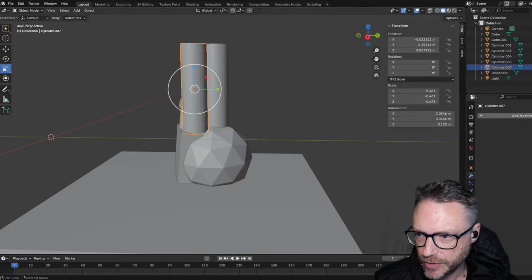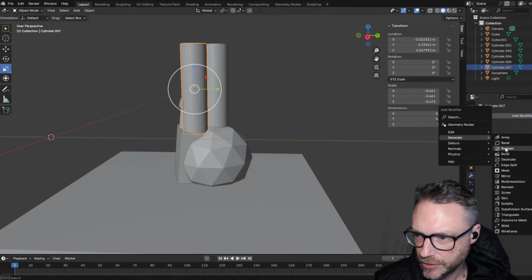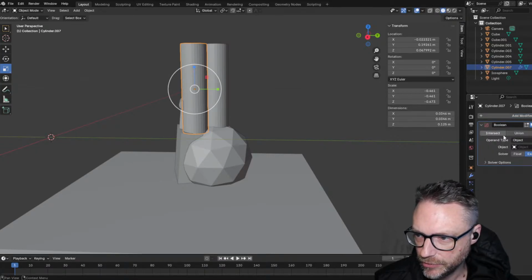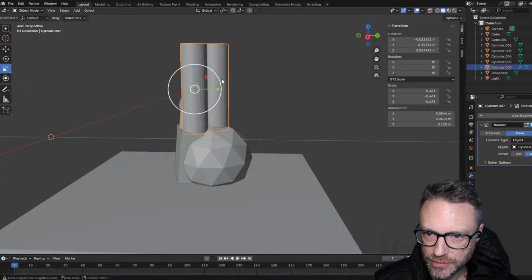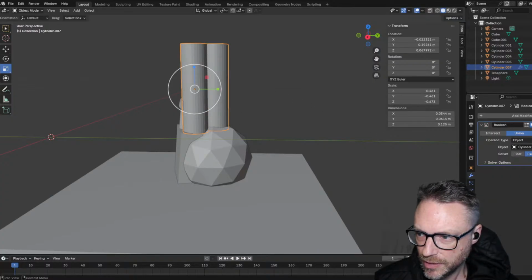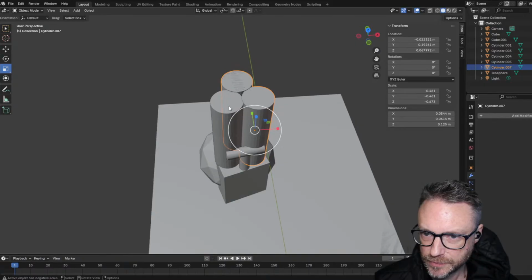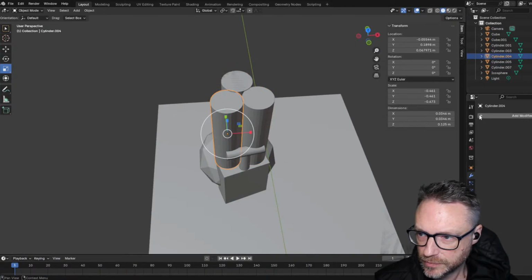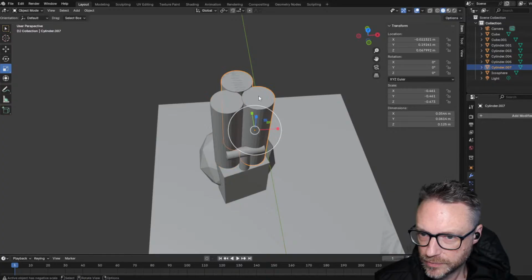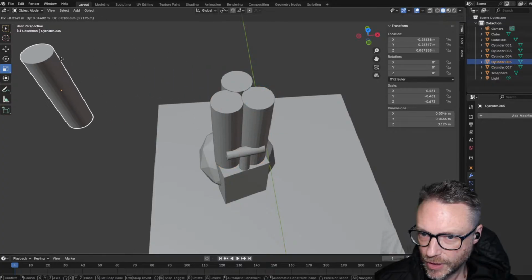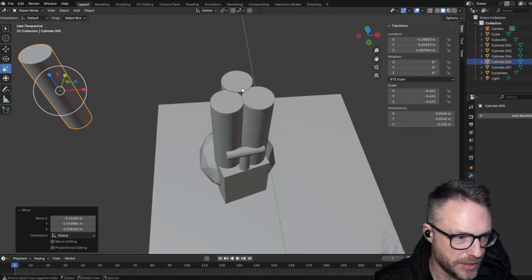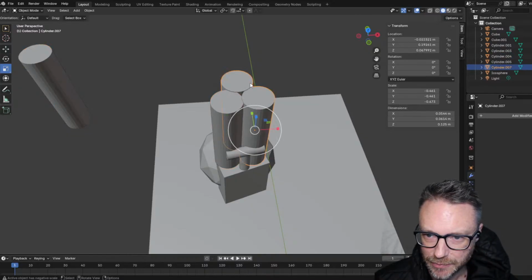All right, well, let's add a modifier. So we're going to generate a Boolean here. We're going to go for a union. And we're going to just apply this a whole bunch of times. And every time we do, we basically leave something on the scrap heap.